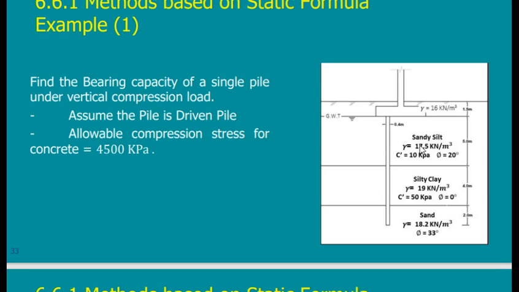and total. I am not keen to study the total stress. I am studying the effective stress. What is really affecting my soil? I don't care about what is affecting my water. So what is really affecting my soil is the submerged gamma, which for this case will be 17.5 minus 10, which is gamma of water. And here it is 19 minus 10, also 10 is the gamma of water, and so on.